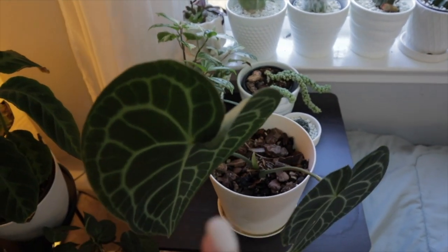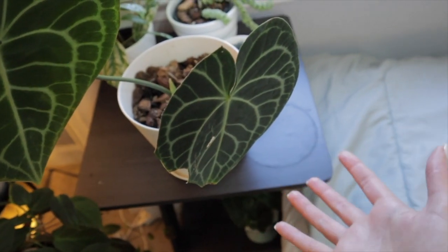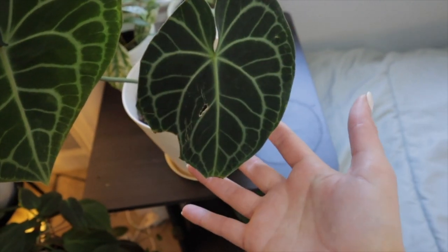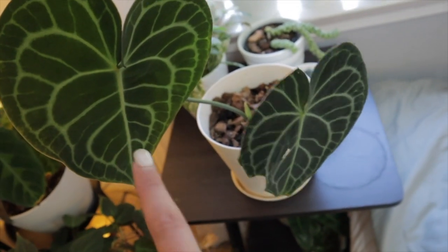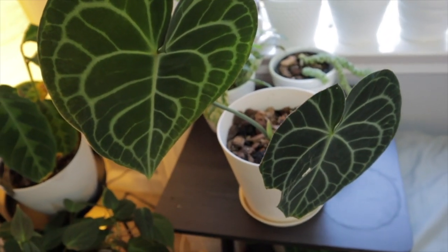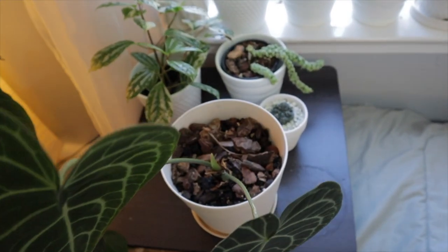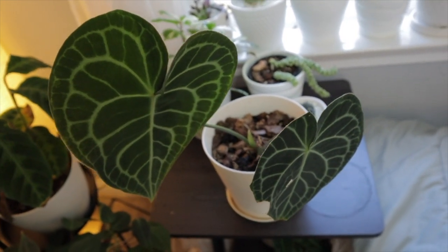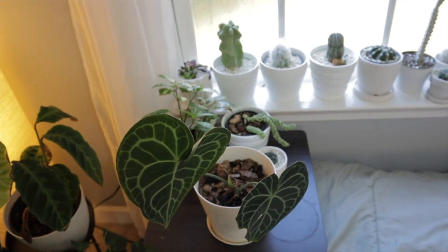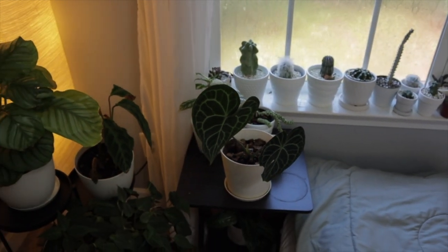My anthurium is doing really well. I had noticed it had bacteria or something on it, and I cut all that off and sprayed it with neem, and it's doing awesome. Look how gorgeous this new leaf is. It's absolutely massive. But it hasn't put out much new growth other than that one leaf. So I'm hoping with the grow lights, and I'm about to turn on the humidifier with it coming into winter, we'll see if it does a little bit better.